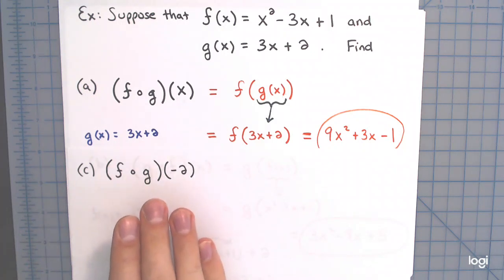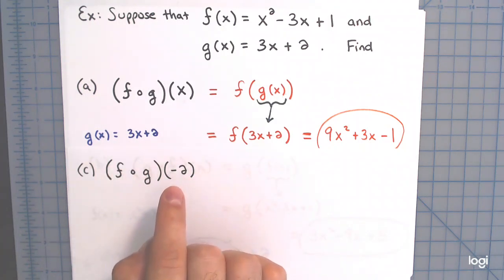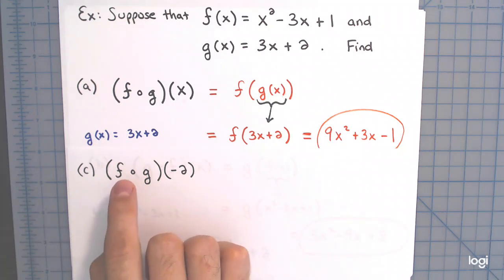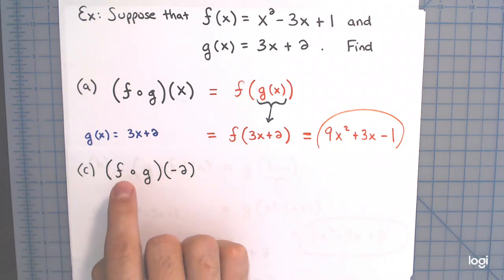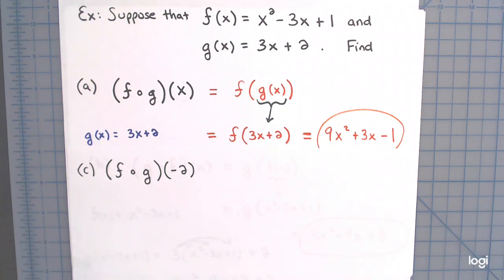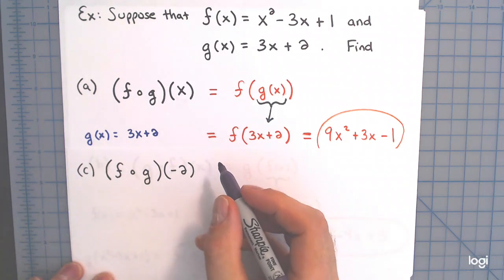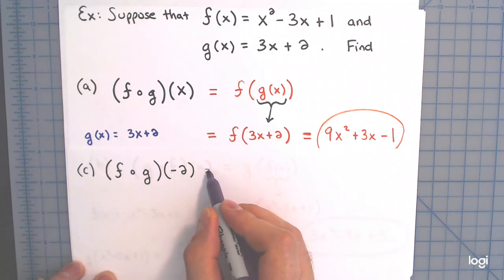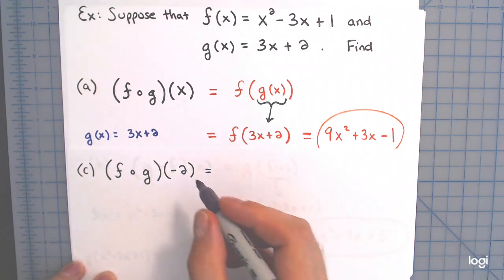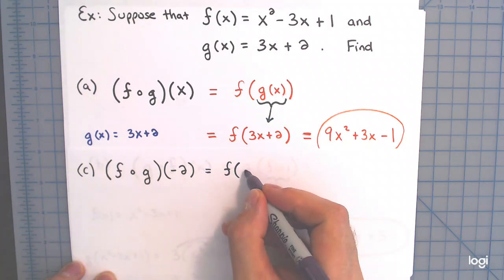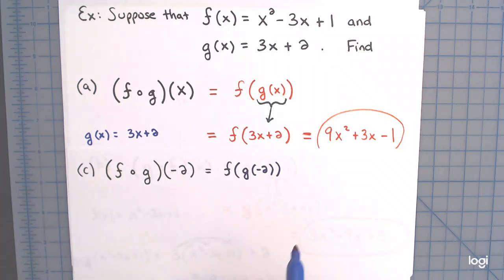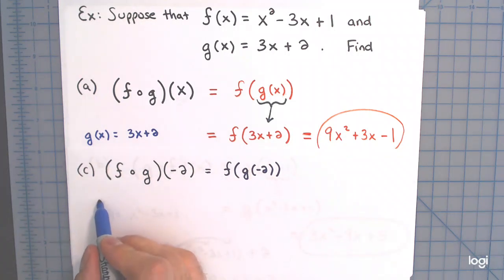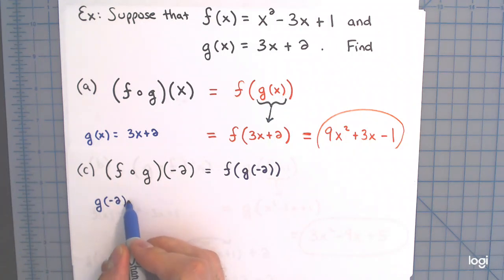So I'm asked to find, like I did in my first examples on this video, the value of the function f composed with g, this composite function, when the input is -2. F composed with g at -2. Now, I can do it two ways. I can do it the way I did on my first examples. I rewrite this as f of g of -2, and what we're doing is we plug -2 into g. So we're finding g at -2 first.